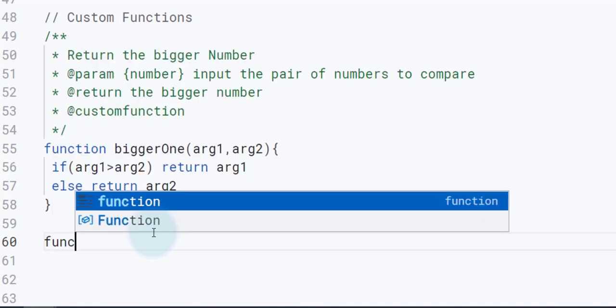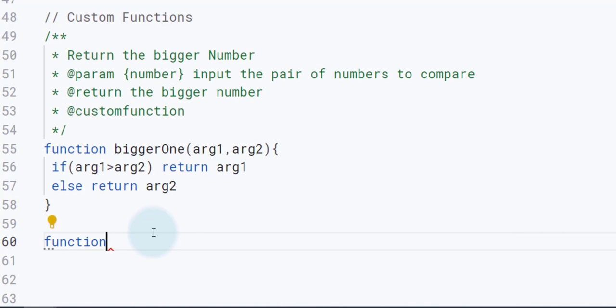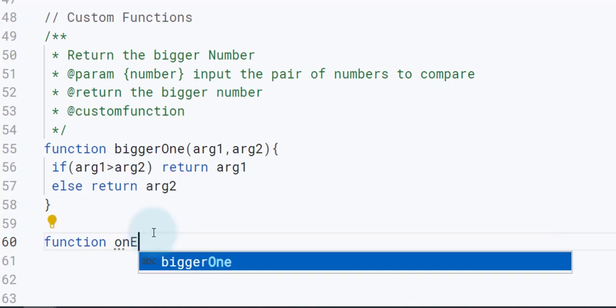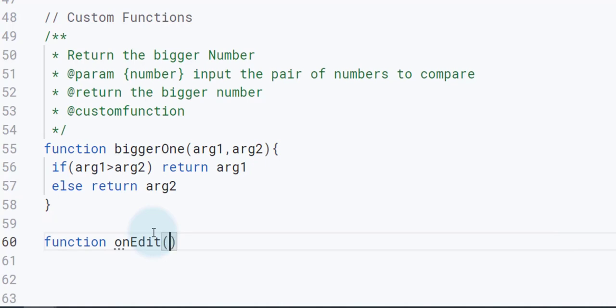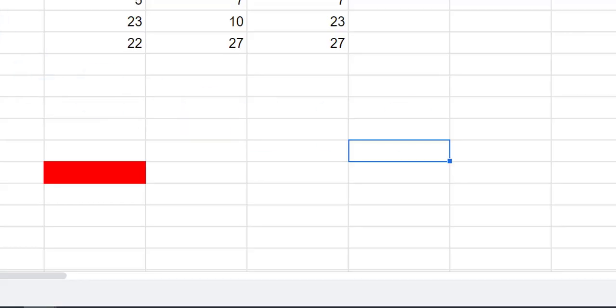As usual, let's write function, and here the name of the trigger is onEdit. What we are going to do here is whenever we write something in a cell of the spreadsheet, we want to change the background color to something else, maybe red.